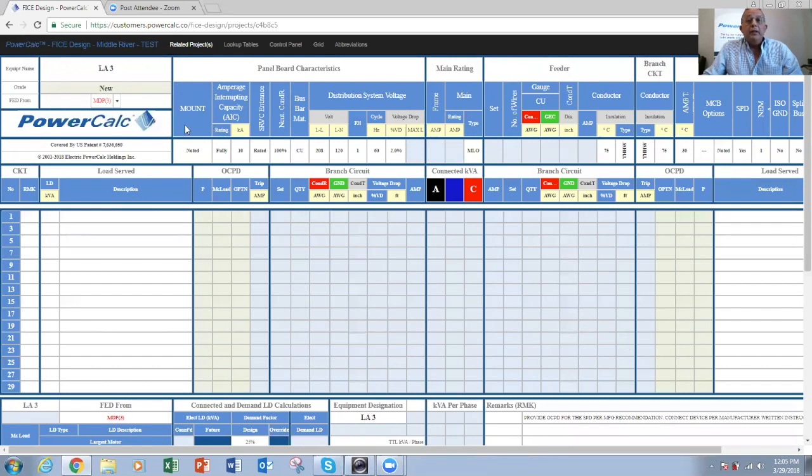So this panel here now is set up and is ready for you to input circuit by circuit the 3 values that we always ask for in order for the system to function. The 3 values are the load kVA. So say that circuit number one is 1.5 kVA. And then the second value is the number of poles. You go ahead and select from the pull down menu. If you notice here, it only gives you two selections, one and two, single pole or two pole circuits, because the panel was preset on a single phase. So the only available circuits or poles are two poles. So it already displayed that for you. So we're going to say it's a single pole.